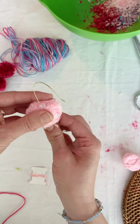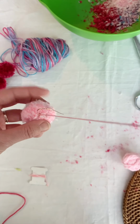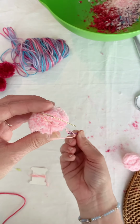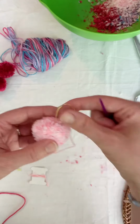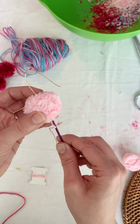Shoot it up the middle, straight up, give it a little tug, go over where that little hook is, pull it down. I did it 3 times. 3 or 4 is definitely good. I want to make sure I have enough to tie this off.